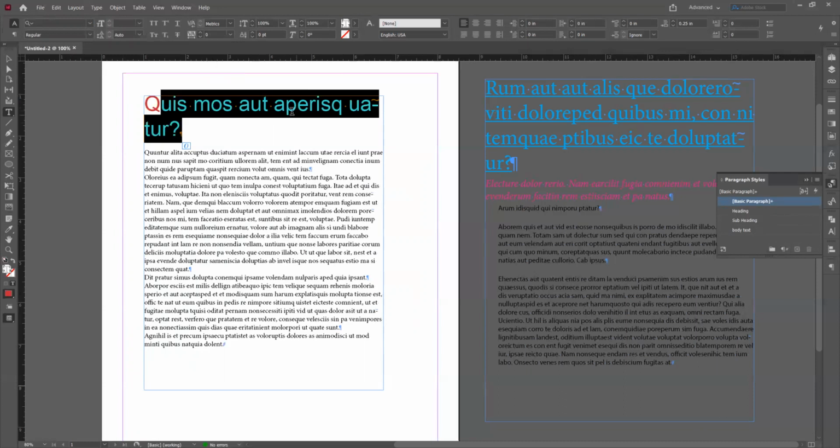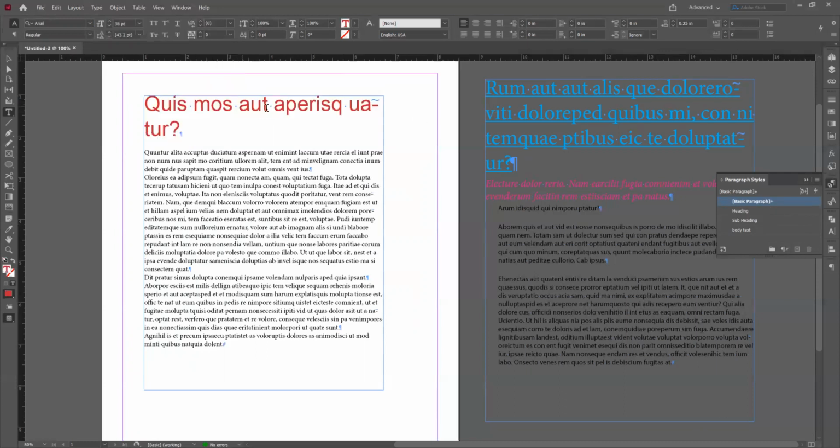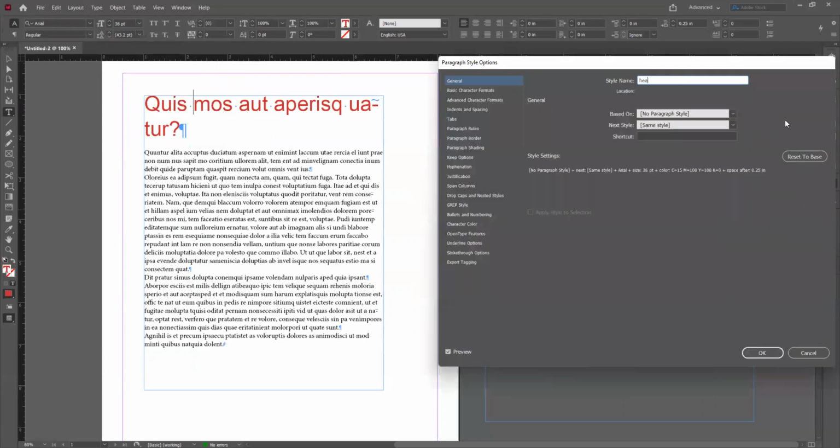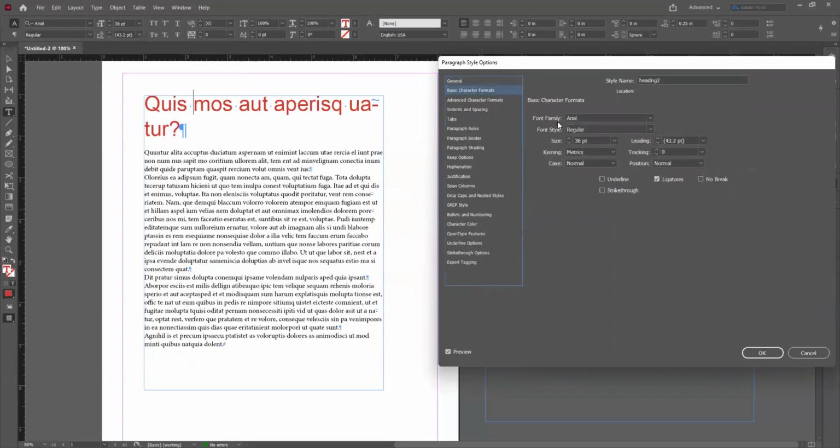Then I can create a heading paragraph style in here. So let me select the text, or just click in between the paragraph and click on the plus. You see a new paragraph style is created. If you double click on that and rename it to, for example, heading 2, and there it is.